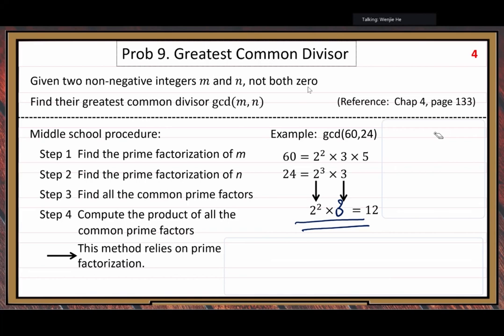GCD, greatest common divisor computation. No, GCD is not targeting prime factorization. Prime factorization is a very complicated problem. You can maybe apply recursion to determine the prime numbers and how many times each prime number can be multiplied to reach the number. This is not that easy.